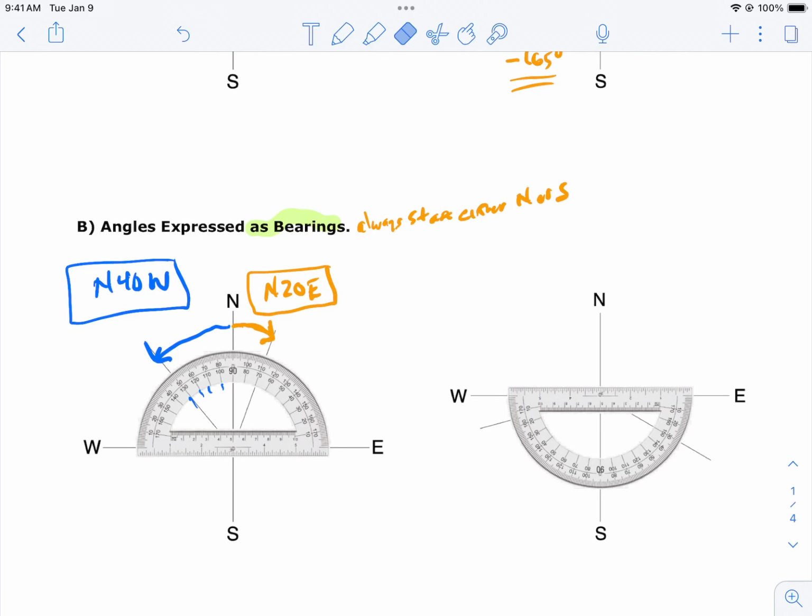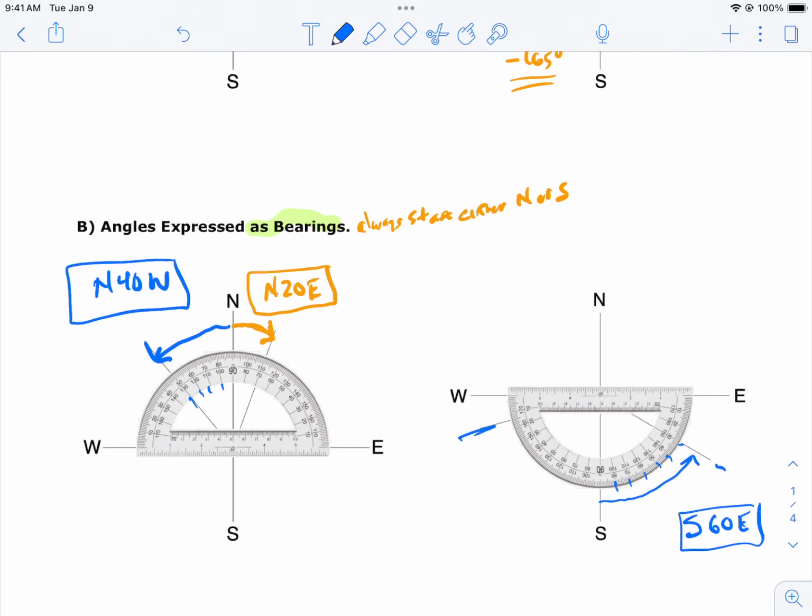So let's look at these two. Maybe you could take a guess at these right now. Let's look at this one first. Which is closer, north or south? South is closer. So we're going to say south. And then the question is, how far do I have to rotate from due south? I have to go 10, 20, 30, 40, 50, 60, it looks like. So south, 60 degrees to the east. That's that bearing. Again, the 60 has nothing to do with the numbers you're seeing here. Don't let that throw you.